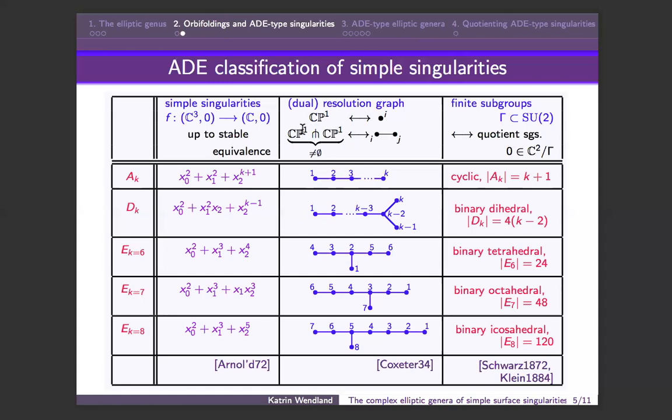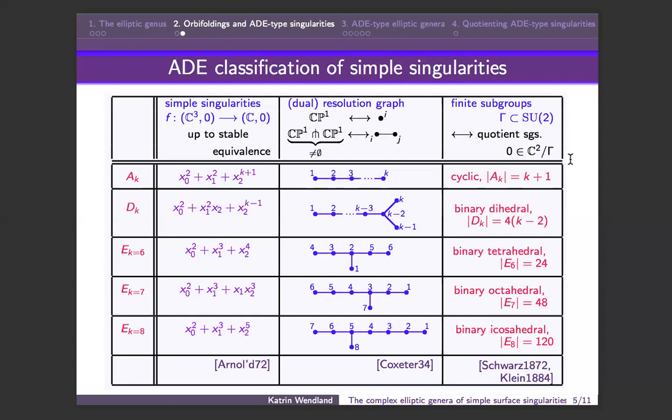And whenever that intersection is non-empty, then I will connect the corresponding nodes in the diagram by an edge. So that's how you can read these diagrams as telling you exactly what the structure of the resolution here looks like. And the left-hand column is not so important for what I'm going to tell you about. In the calculations, we need the left-hand column.